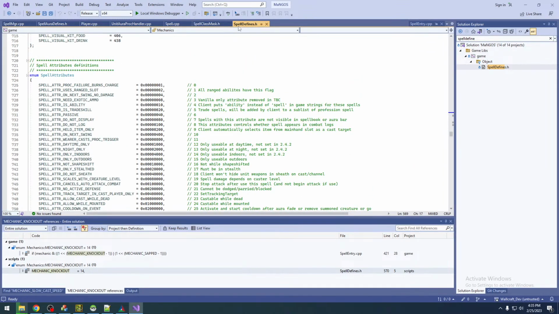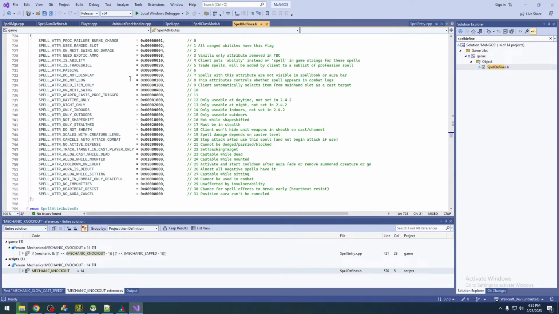So if we go into our spell defines header file and we scroll down, we can find these spell attributes definitions. You can do a Control F and search spell attributes, and you'll find this section. And the enumeration for all these spell attributes is listed here. Most have been recently updated to have proper names pulled directly from Blizzard. These are official Blizzard names, or at least I believe so.